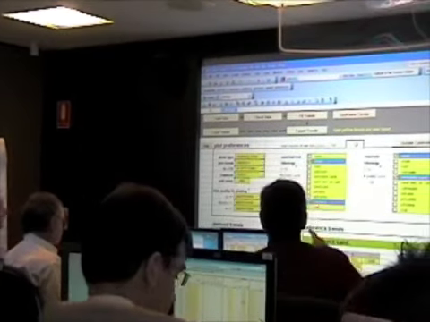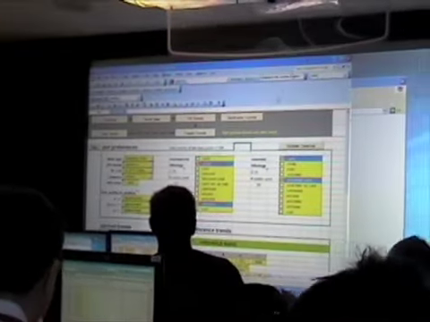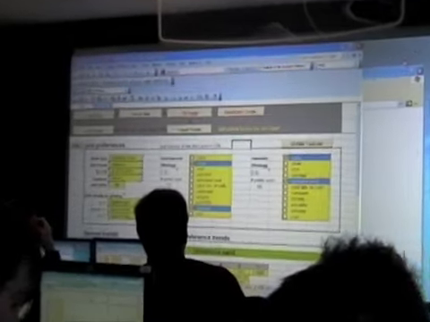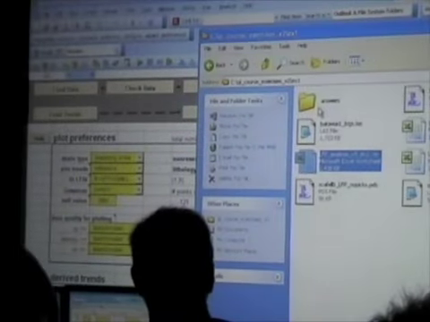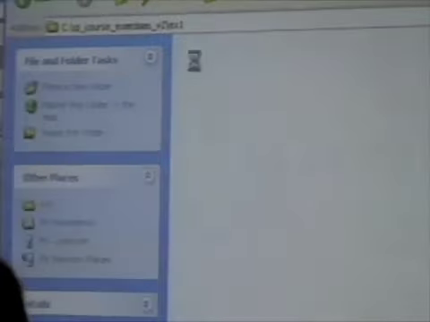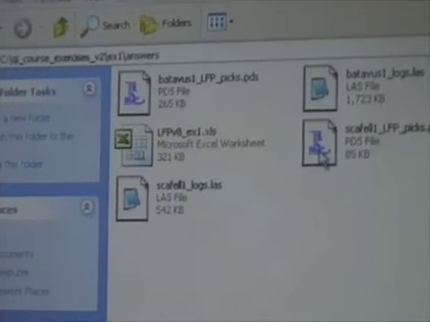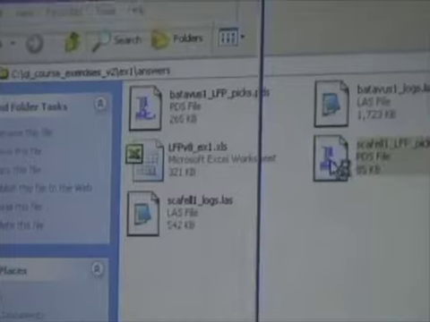Let me turn your attention up here to the screen. I want to show you first that there is an answers folder on here. You can double click on here and you'll have the same PDS files that you've been working on.